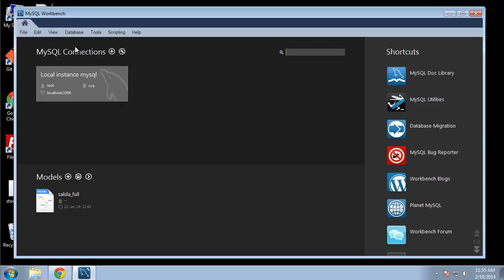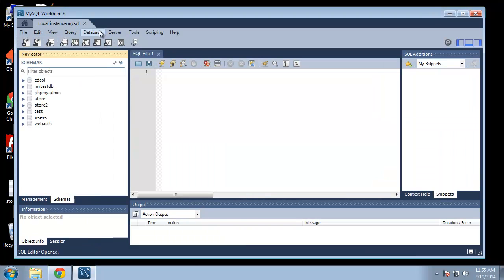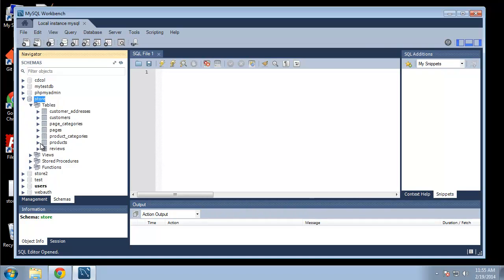Alright, so I opened up MySQL Workbench, and if you have XAMPP installed with MySQL, then you'll probably see something pop up here under MySQL connections. So we want to click on that, and that's actually going to bring us to this interface that has all of our local databases here. You can see we have our store database right here. So if we click on this arrow and we click on tables, we have all of our tables just as if we were editing this in PHP. And you can basically do the same kinds of things, just differently. So what I want to do, like I said, we're going to select some records and display them, and we can actually do that right in here.